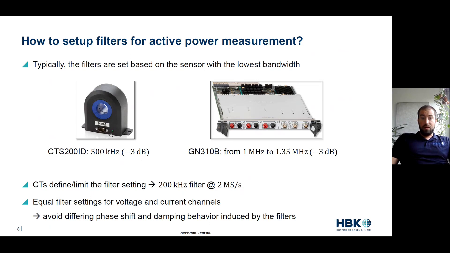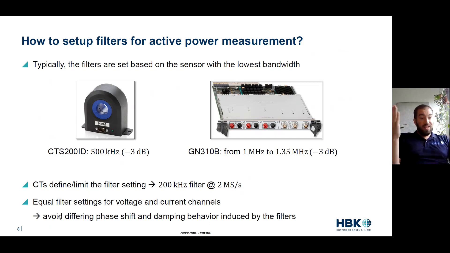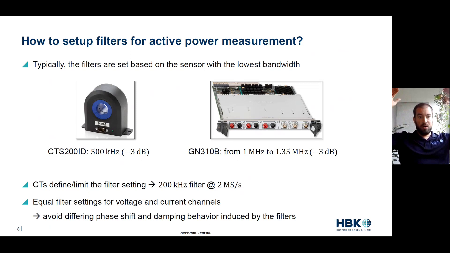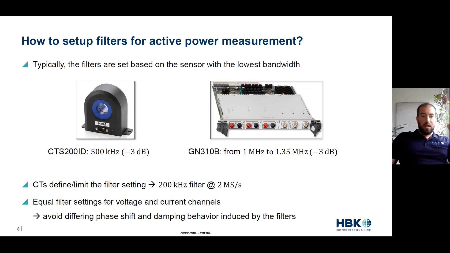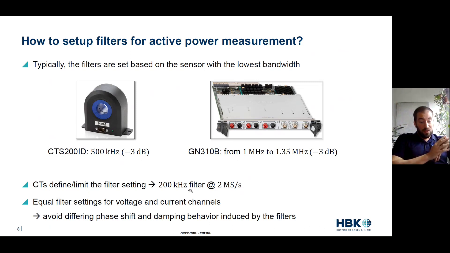The current transformers are going to define our filter setting. We want to filter below that 500 kilohertz bandwidth of the current sensor, so one of the examples we'll look at today uses a 200 kilohertz filter. We also need equal filter settings for voltage and current. If we filter at different settings, we introduce a phase shift and mess everything up. Even if we sample very high on voltage and current, that current sensor is introducing a low-pass filter — it has a bandwidth. So we set both to 200 kilohertz so voltage and current have the same filter settings.